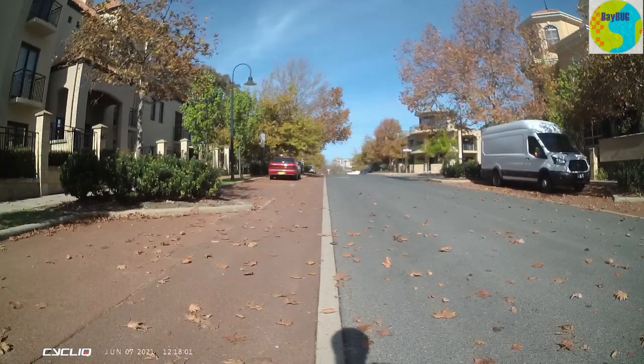Now, on top of that, what they've done is put in these built-out curb sections at regular intervals in the parking sections and planted trees and shrubs. And that also has the visual effect of narrowing the street, bringing down driver speeds. And from what I've seen, it's very effective.